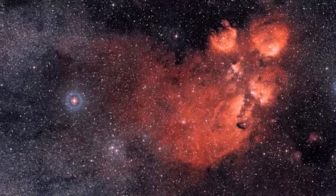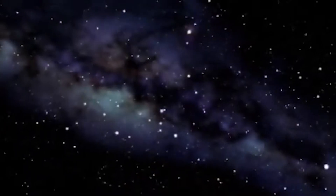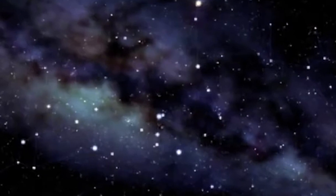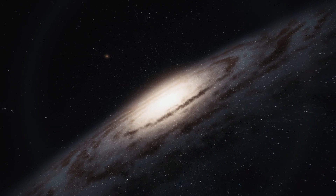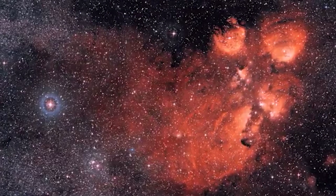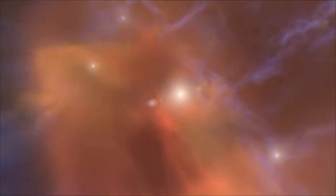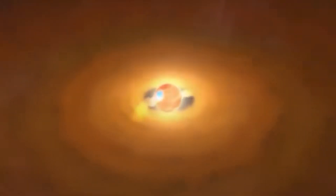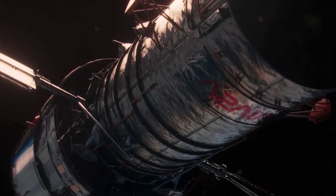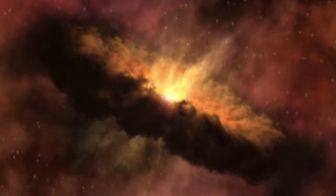In the vastness of space, the Catspaw Nebula, also known as NGC 6334, stands out with its striking purple hues against a dark, starry sky. This region in the Milky Way is teeming with new stars being born, displaying vivid reds and purples. At the center of the nebula, the brightest stars glow with a neon purple color and brilliant white centers, showing just how young and energetic they are. The Chandra Observatory has captured these stars surrounded by glowing brick-red clouds connected by delicate purple wisps.